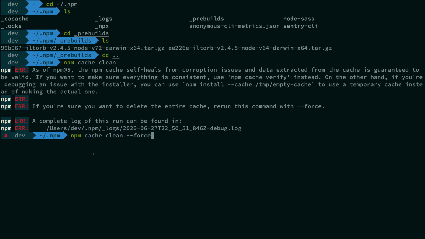Now, one train of thought, whatever you want to say, is that do not try to clean your cache manually without any reason, right? So make sure you have a reason. Something is broken, something is not working, because npm is good enough in managing its own cache, so you do not really have to worry about this in most cases. So yeah, that's basically it for the caching video, and I'm going to see you in the next one.